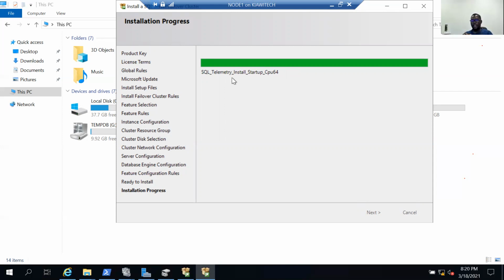Oh, yes. If they happen to be on different subnets, what we need to do is, remember when I added the IP address for the virtual cluster name, and that IP address was on the subnet that the cluster is sitting on. If they were on different subnets, you will have the option to select which subnet you want to add. Which means this virtual cluster name will have 2 IP addresses, 1 per subnet.